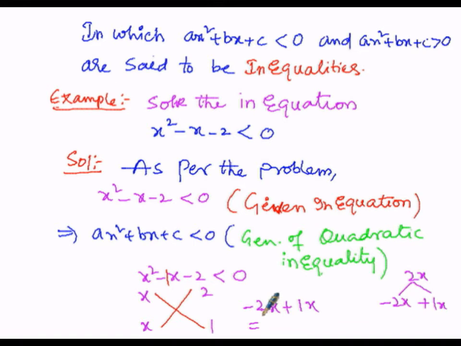So, we have to subtract greater minus least, that is 2x minus 1x is 1x. Therefore, 2 is greater than 1. So, 2 gets the minus sign. So, we got minus 1x, which is nothing but the middle term. So, here 2 must be assigned the minus sign, and similarly 1 must be assigned the positive sign.